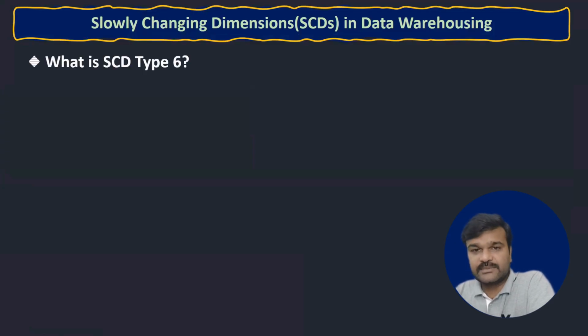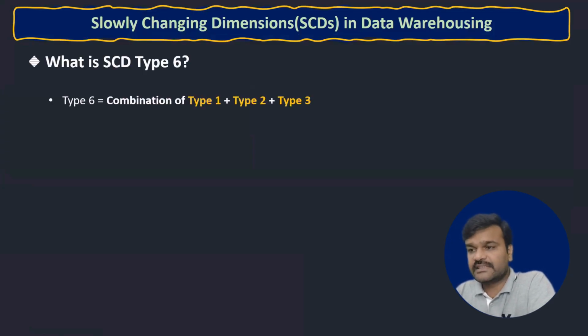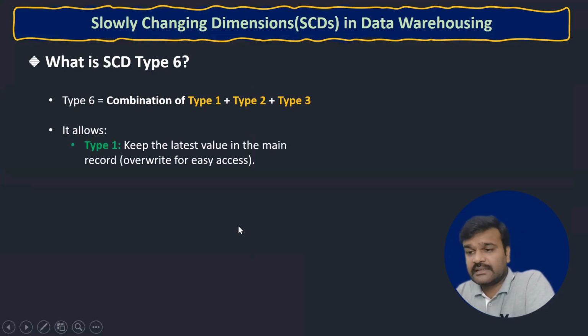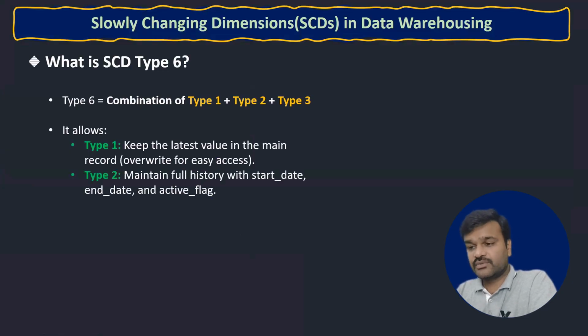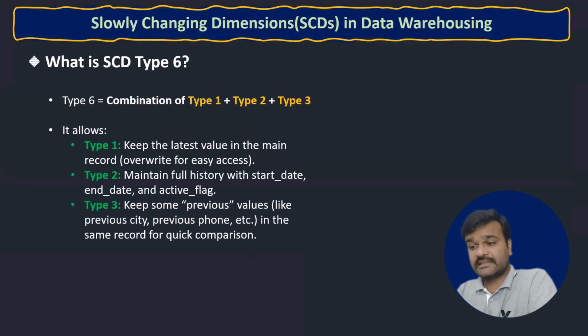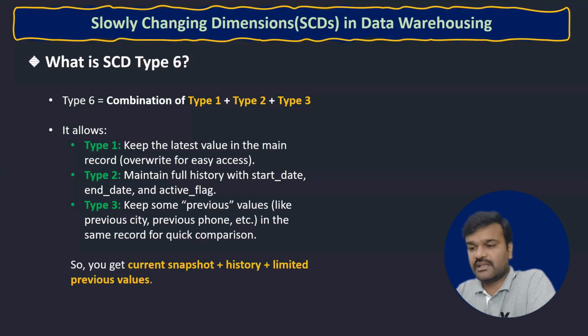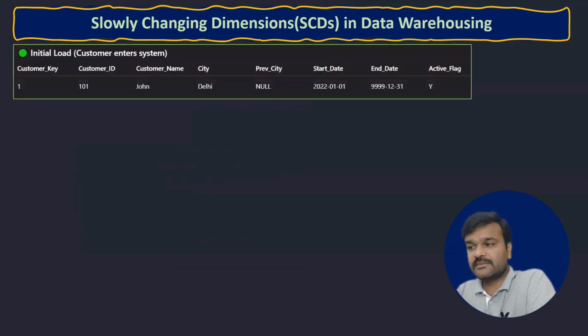Then if you see SCD type 6, okay, this is also simple, straightforward, nothing overall. Have a look at what it is actually doing. Type 1, type 2, type 3, as it is showing. As type 1 you are just maintaining by overwriting, as type 2 you are maintaining history, and as type 3 previous values are also maintained, just before the current value, what the value was before that. So let us observe a simple example.